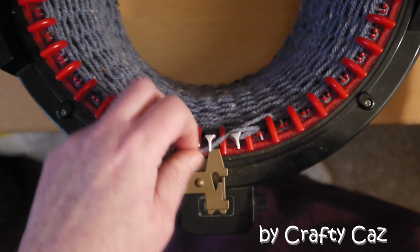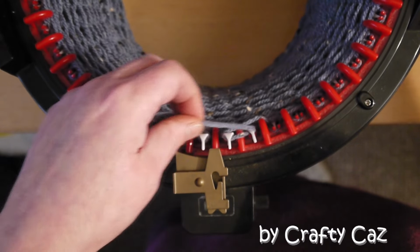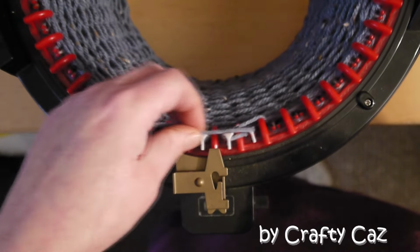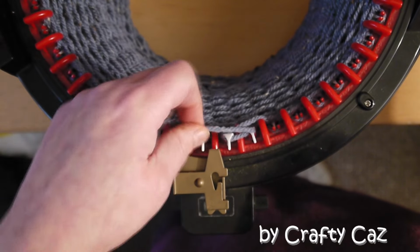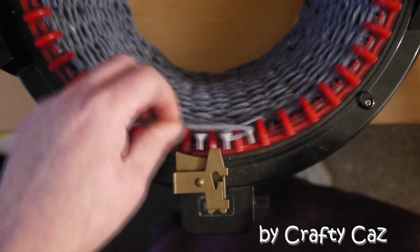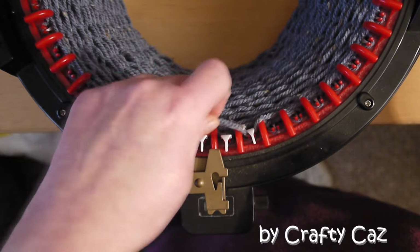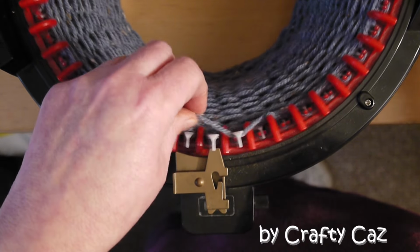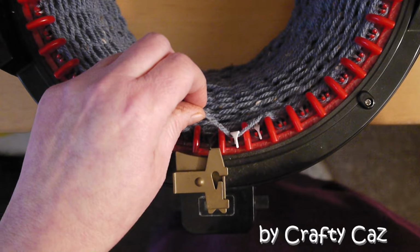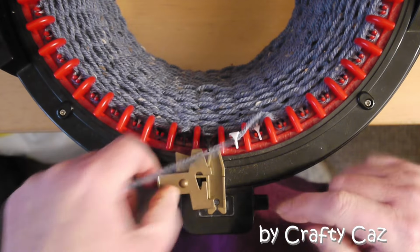Pushing those stitches down as you need to. That is going to be my 40th row. So my counter is now showing 40. As I'm back at needle one, I'm going to pop my yarn in the yarn feeder.